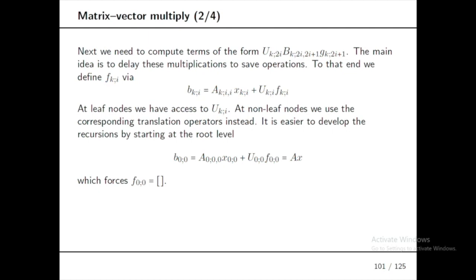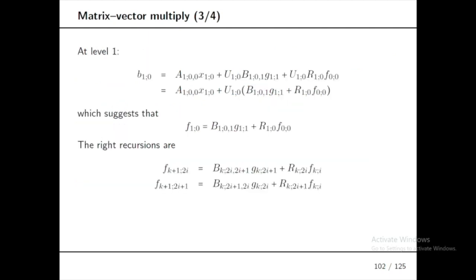All right. So to get that F, what do we do? Right. So this part is a little bit tricky. So you look at the root node first. A times X should be B, right? And here it is in the partitioned form. So this F is initially 0, an empty matrix, if you think of it like that, right? So if I go down one level and ask how is the upper part of the B computed, then I can expand it all out in terms of the HSS thing. And you'll see that now the new F should be described by this expression over here.